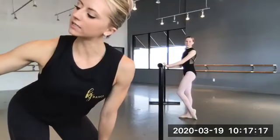And then when we take a little tag at the end of the phrase, which will be two tendus front and two tendus side, you're going to incorporate the arm and really incorporate the acromion throughout the entire combination, okay? So when you're tendoing front, your head is out. When you're tendoing side, your head is straight forward. And when you tendu derriere, you're tilting your head, looking to your outside hand. Beautiful, Avery. All right, hopefully you're good to go.